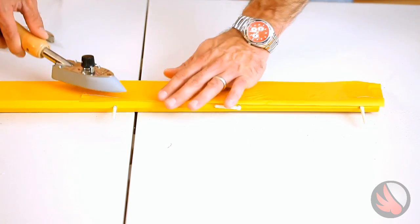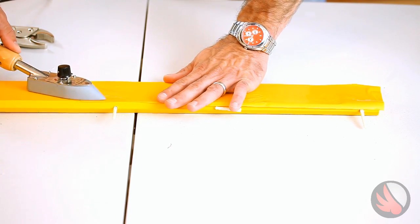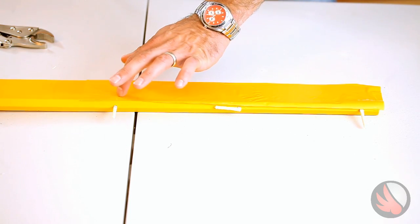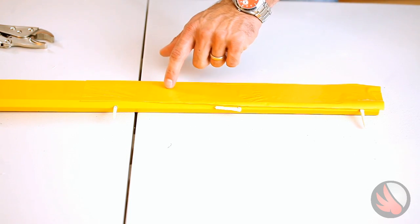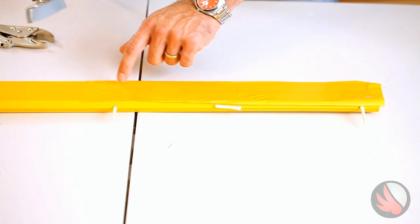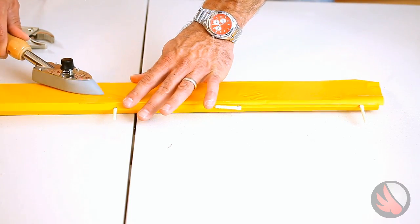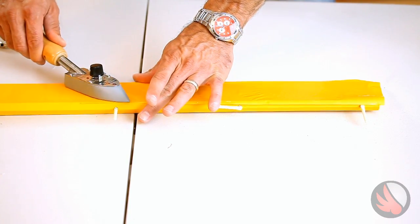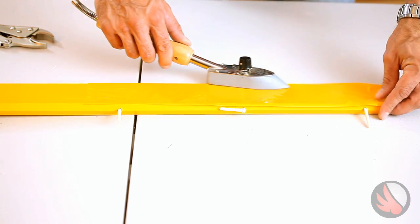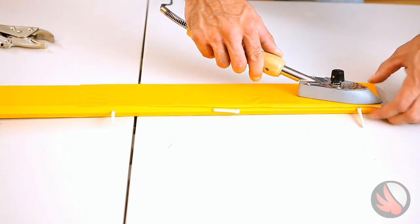Another side note, if you are joining another piece of covering on a plane already, make sure you're not over an empty space. Make sure that you're close to a piece of wood. It's very hard sometimes to press and join two pieces of covering together if there's not a solid surface nearby to work against. So your goal here is not to get rid of the wrinkles. It's just to tack down the covering in all the main areas.